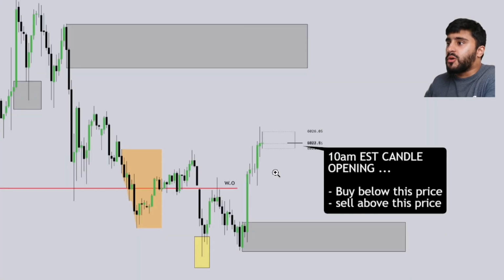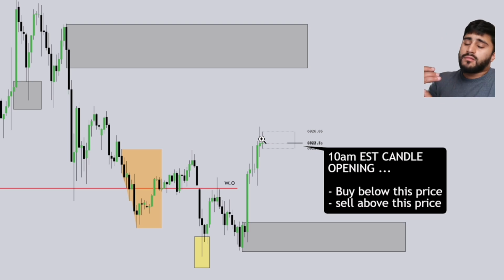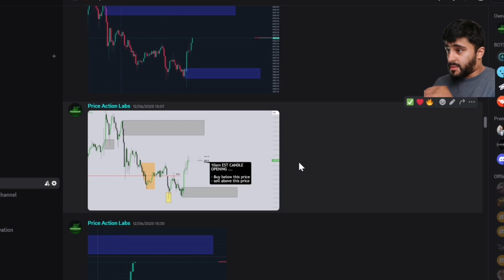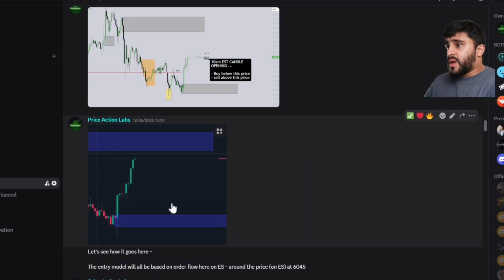It's not actually complicated. So we have a 10 a.m. Eastern candle over here. So this is now the 10 a.m. power of 3. The 10 a.m. candle opened over here. So you want to be selling above the candle's opening, daily and ideally the 4-hour candle's opening price. If you can position yourself for a sell above a candle's opening, you can be slightly sloppy with your entries and still catch most of the move. Pro tip. So now we're just waiting for price to come in.